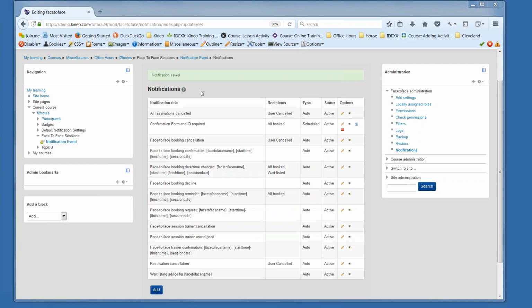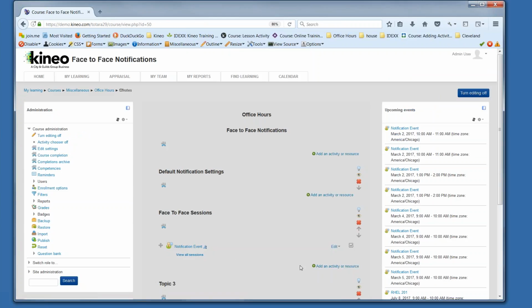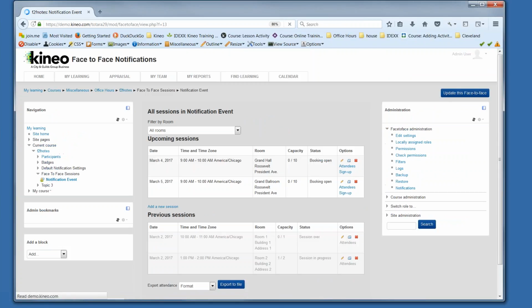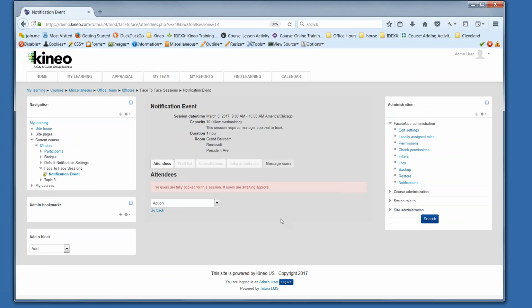One of the other things that I want to show you is under face-to-face, when you're looking at the sessions. When I go back and click on sessions, if I click on the attendees, you can also send out ad hoc messages or notifications. So here, I have my list of users, which gives my attendees, but I can also say message users.